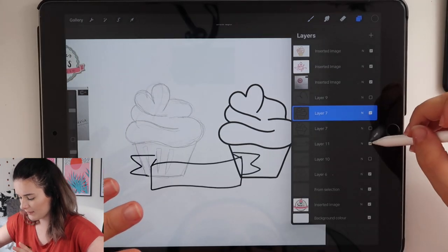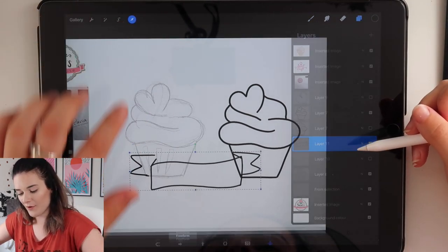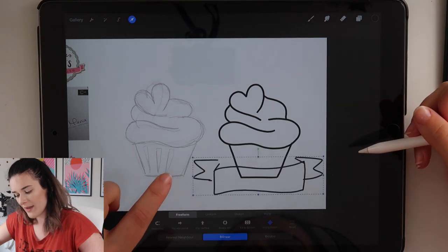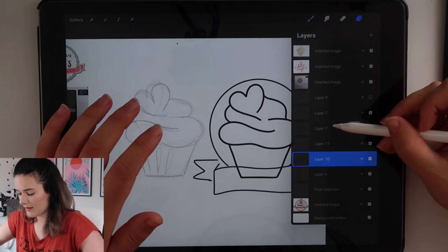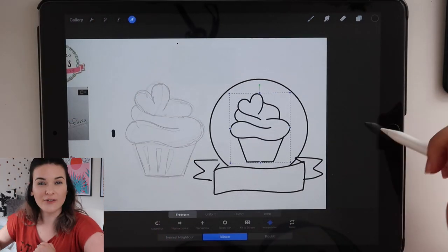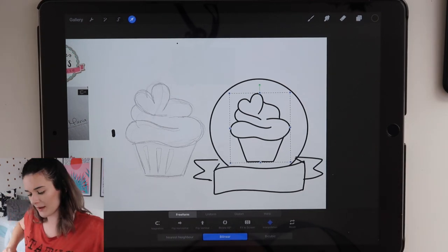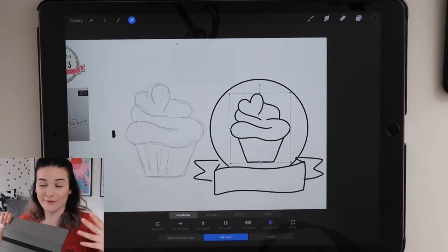I did the rough sketch and on the side I did a pen sketch, and then a little banner which for some reason ended up nowhere near the rest. I thought: put the banner underneath, maybe a circle around it — make the logo a bit smaller and write 'Cakes by Casey' underneath. I sent that straight into my laptop using AirDrop — having a Mac and an iPad is great for that.